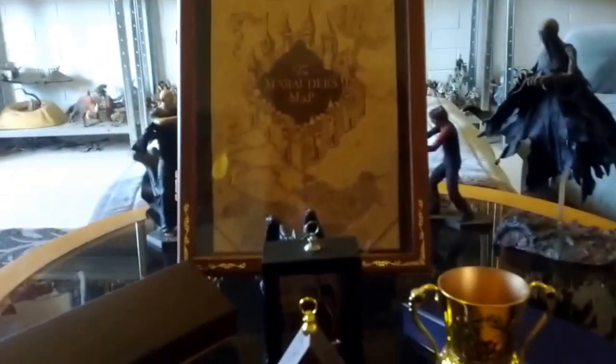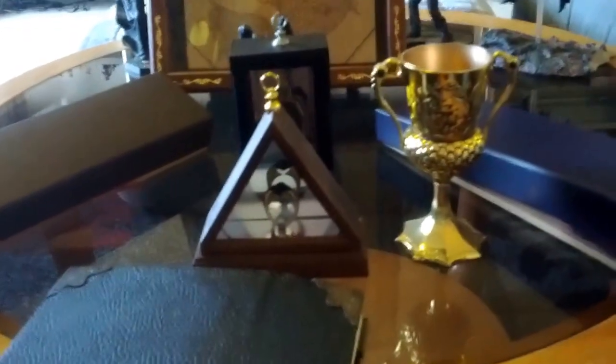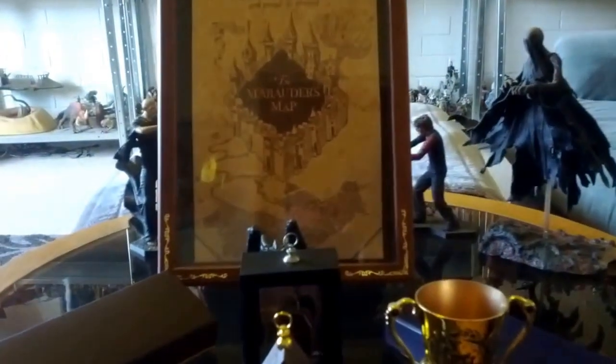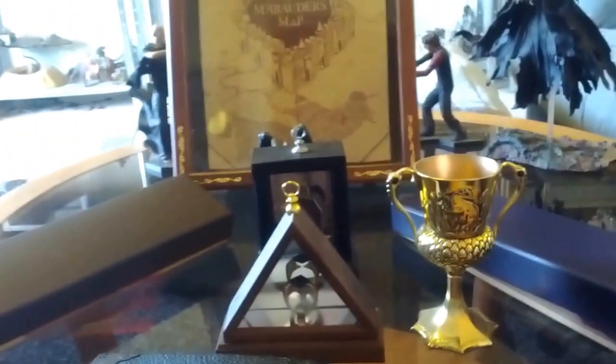Anyways, so this is, as you can definitely see, not Star Wars or anything like that. This is my wife's collection. She is a big fan of Harry Potter, and I've helped her find stuff over the years. She's mainly gone looking for all this, or mainly her replicas, which are pretty good, high-end stuff, quite nice.